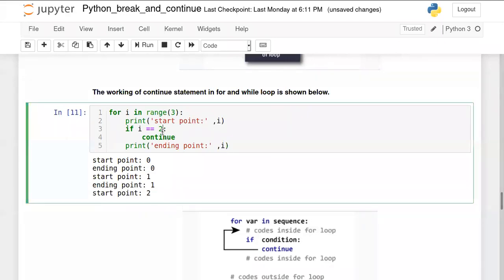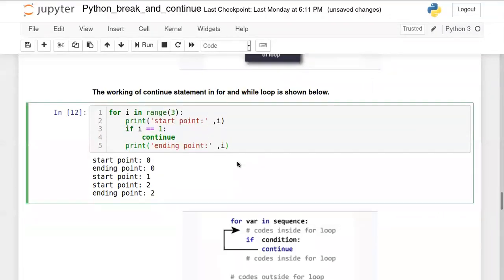Or either you can simply define a 1 as well. It's your choice. And just look at what it will do for you. Once you have assigned 0 inside i, you will get the result of this line. This is the result. This condition has become false, that's why the last line is also able to execute. But the next time when you have assigned 1 inside i, this particular line has been executed and this condition is also true, and the continue has also been executed. Once the continue executes, it will not execute the remaining part of your loop. That's how the continue statement works inside the loop.